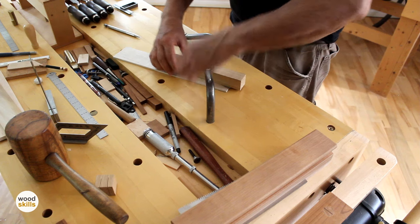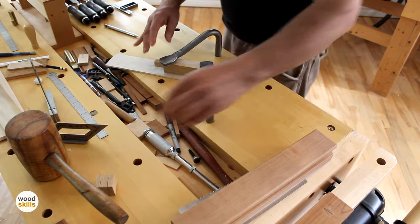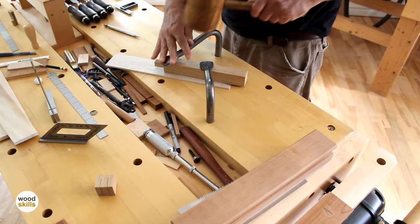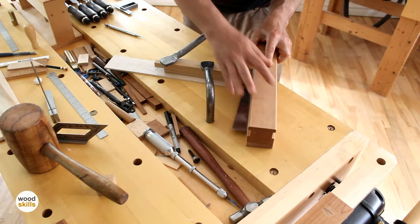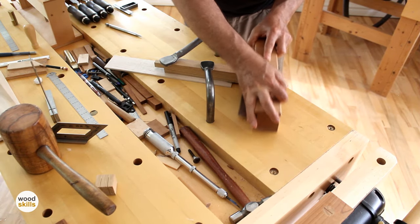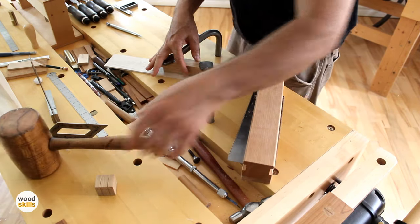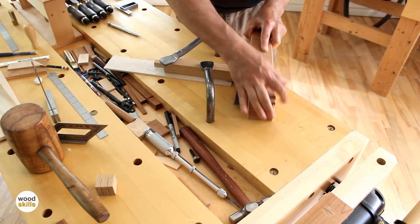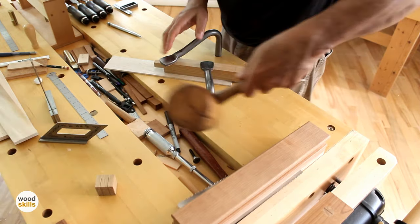So I'll set this up now again. It's a little shorter now. Complete the cuts with the Ryoba saw, as I mentioned. So that's one side. Just release this.